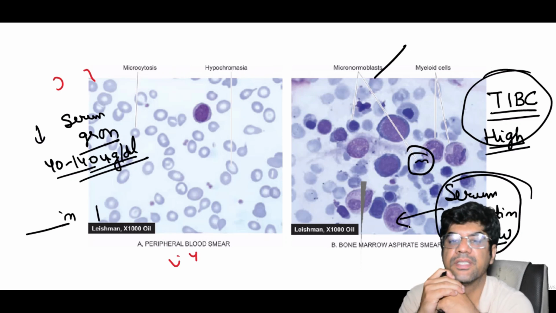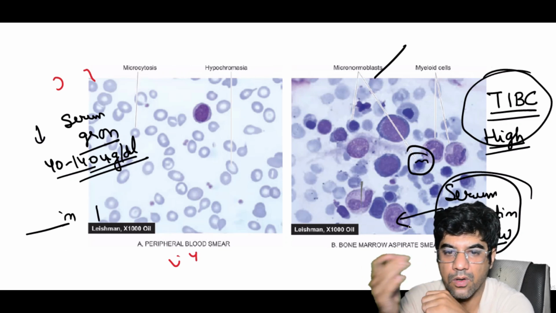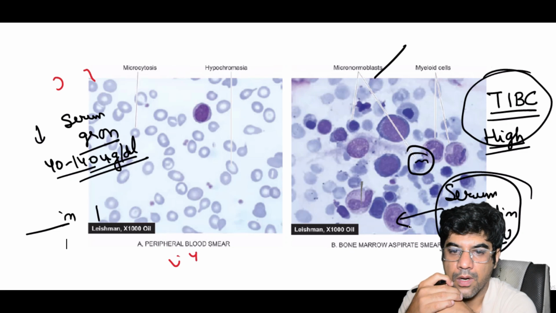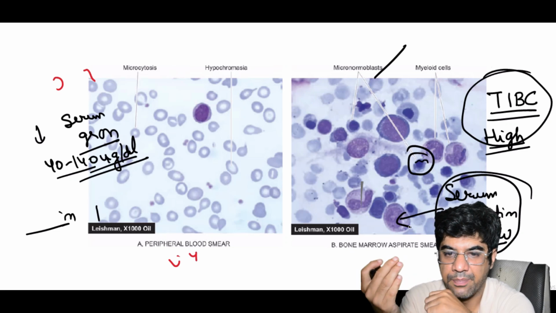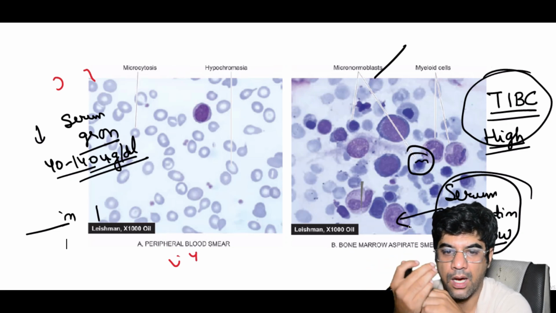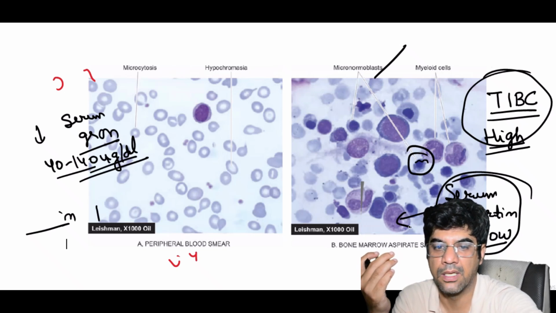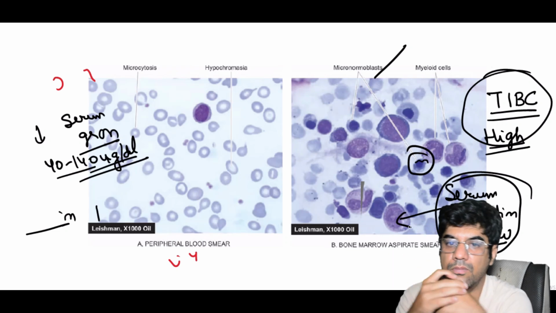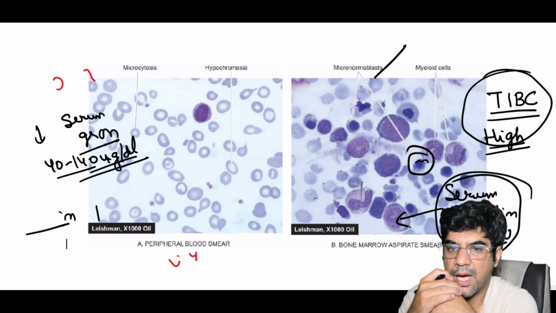Now the treatment of iron deficiency anemia is correcting the disorder that is causing the anemia. You have to identify the cause. You can correct the iron deficiency through iron replacement therapy that can be given orally, or iron IV can be given. Oral iron can be given like ferrous sulfate, ferrous gluconate tablets. Remember, iron should be ideally taken on empty stomach.